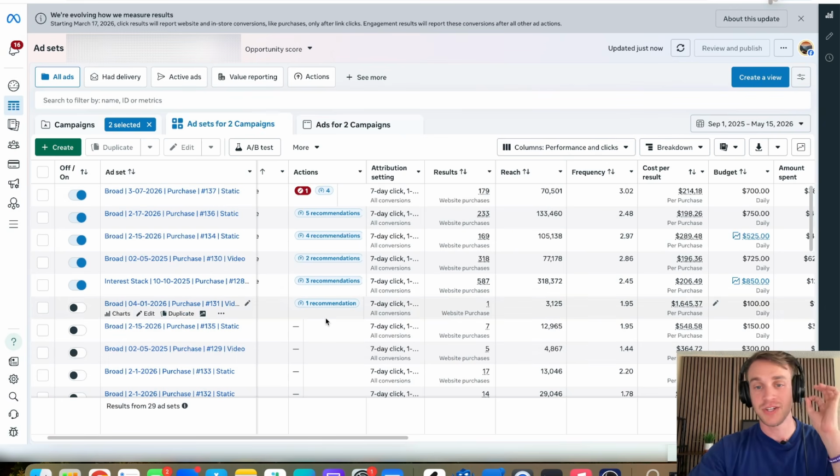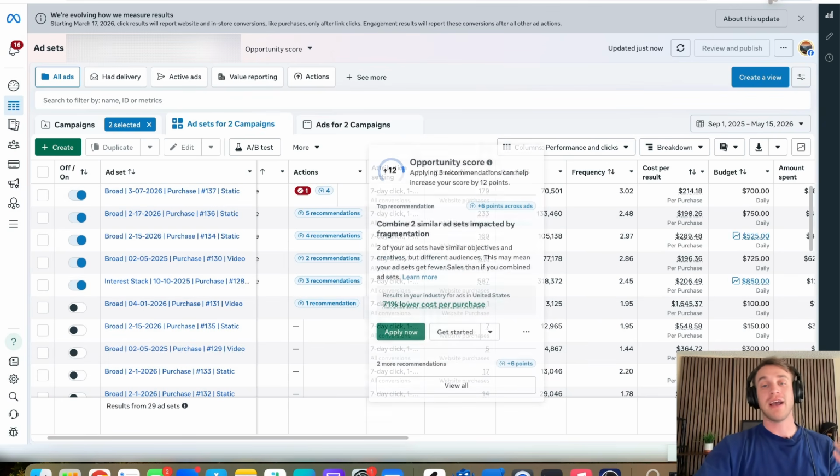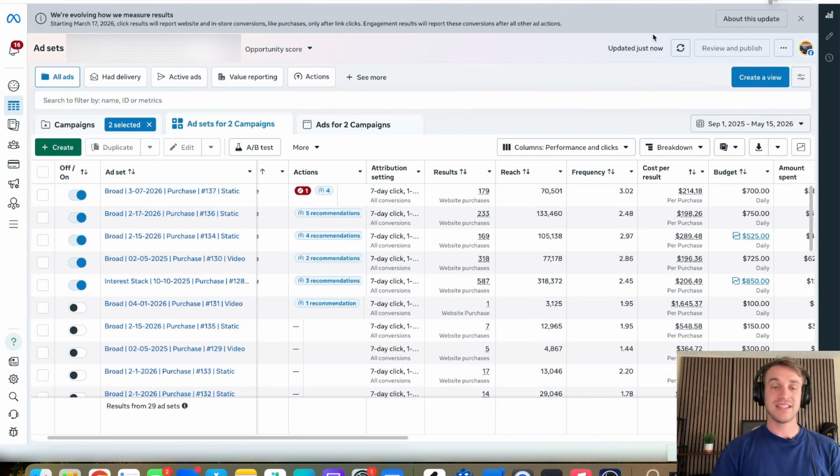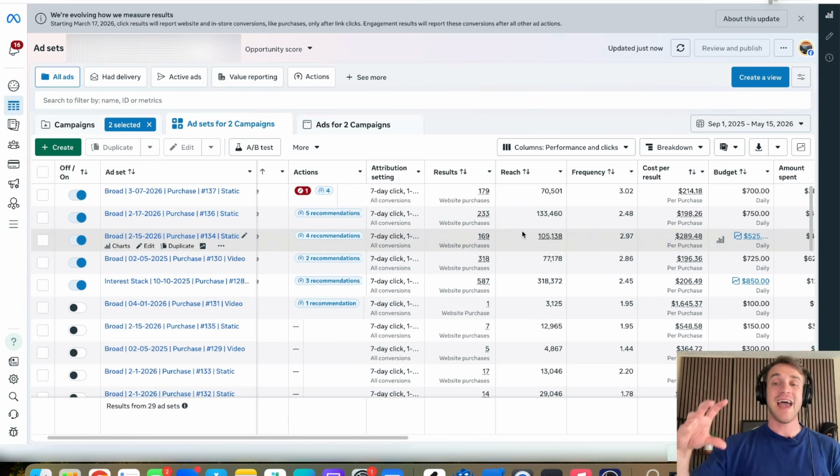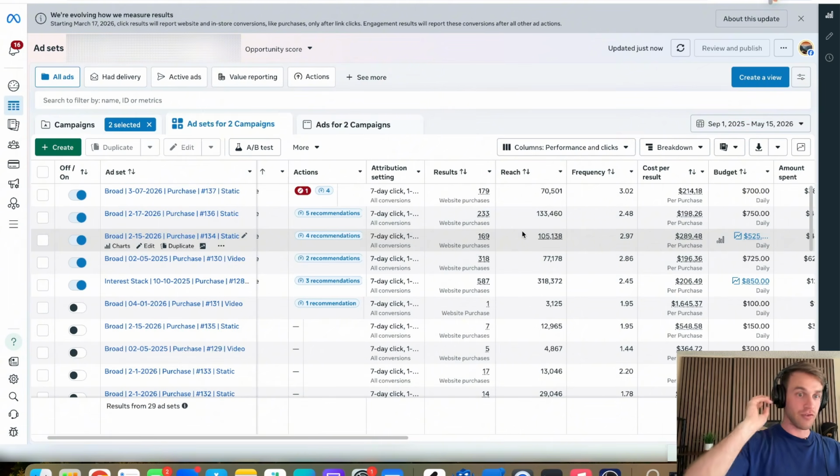Now, account simplification is this. If I could reach my targets and my goals inside of my account with the least amount of campaigns and ad sets possible, that's what I actually want to be striving for and doing. You want to funnel as much data as humanly possible on the least amount of ad sets and campaigns. Because basically you want to think about it like this. When you're just funneling data into one singular ad set, one singular campaign, just over and over and over and over again, it's just accumulating those conversions. It's really learning the audience super well.